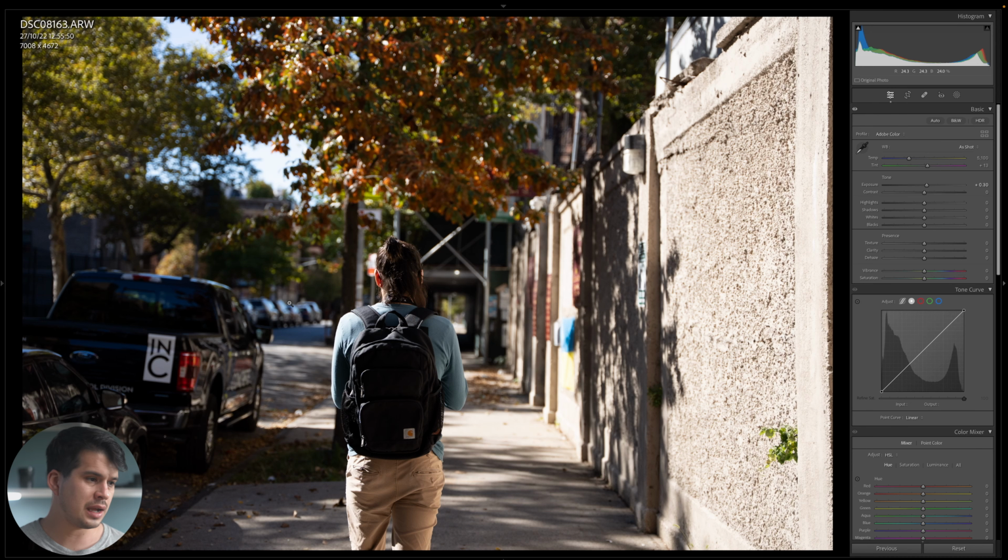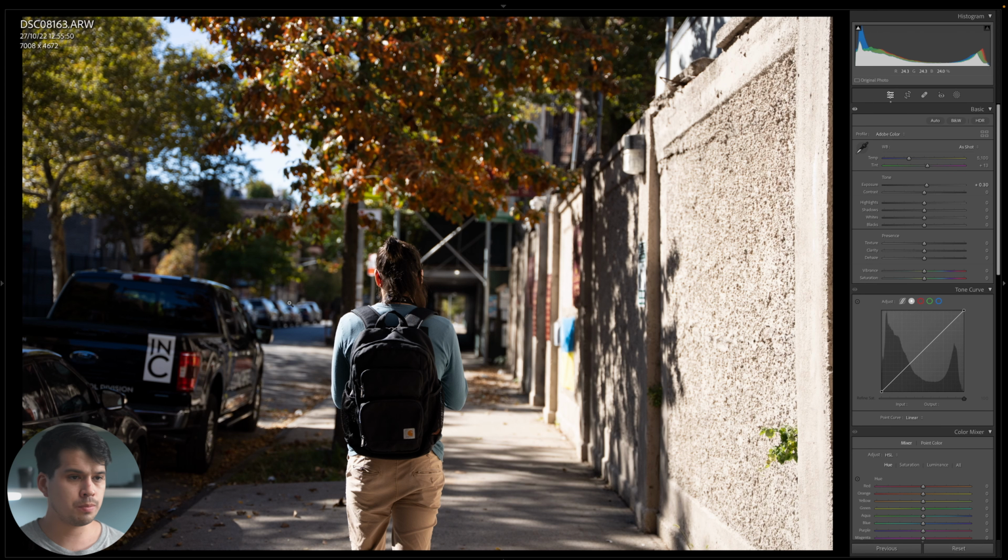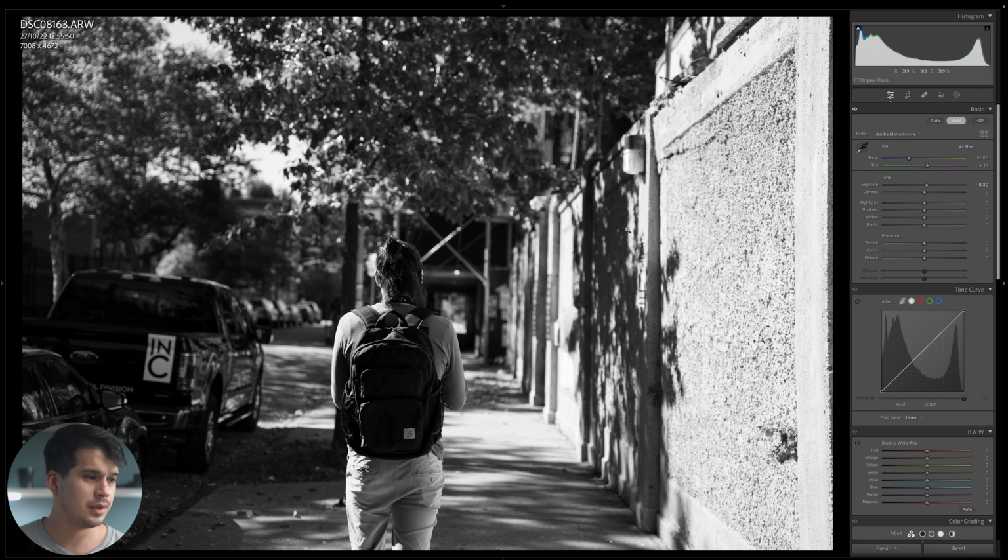So creators, once in Lightroom, I have this image in the develop module, and as you can see, I'm in Lightroom Classic, but don't worry if you're editing on your phone or in your desktop version of Lightroom. It's exactly the same process, exactly the same tools, just the interface is a bit different. First of all, we need to transform this image into black and white. The way that I like to do it is using the Adobe profiles over here. Right here, as you can see, we're in Adobe Color. Now I'm going to move down to Adobe Monochrome. You can see immediately that our image is changed into black and white, and tools like vibrance and saturation are nullified. And in HSL, instead of having the hue and saturation sliders, right here we only have the luminance.